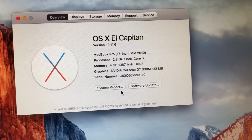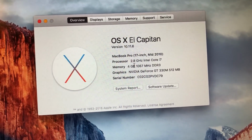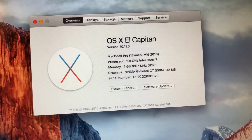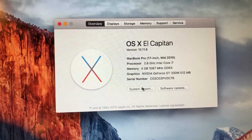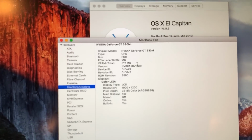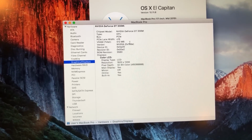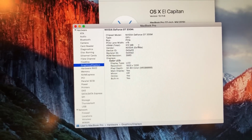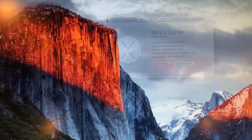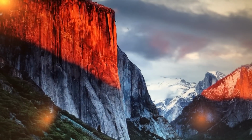And there we go. You can see the 2.8 GHz Intel Core i7 CPU is detected. All 4 gigs of RAM I have installed is detected as well. And the GeForce GT 330M GPU is up and running perfectly as well. Let's just go ahead and check graphics displays out here. You can see it is detected. Now these 2010 boards, you have to reboot them a couple times for the Intel graphics to start working when there's no battery installed. But it should work just fine, and like I said, there's no battery installed in this system. So let's just go back into About This Mac one more time.